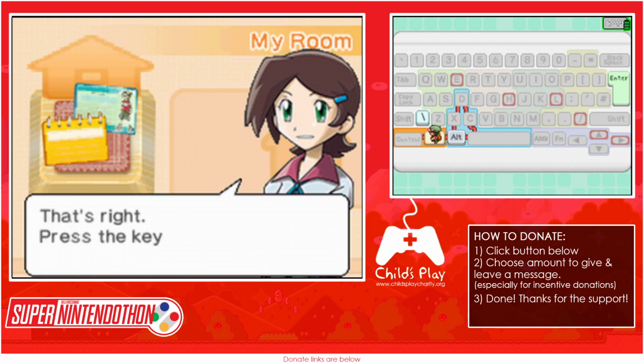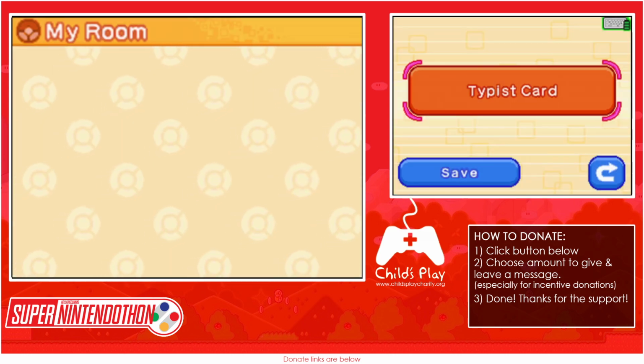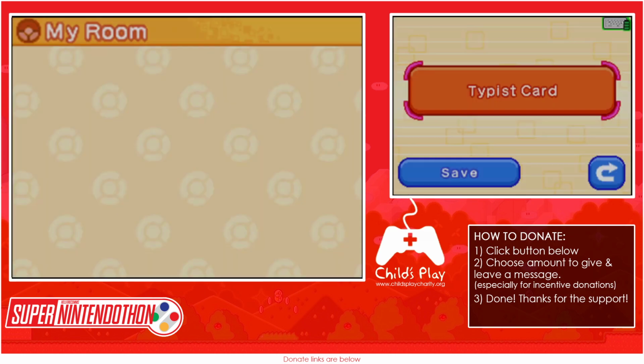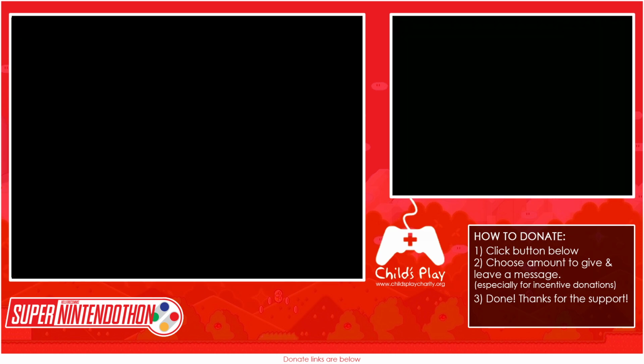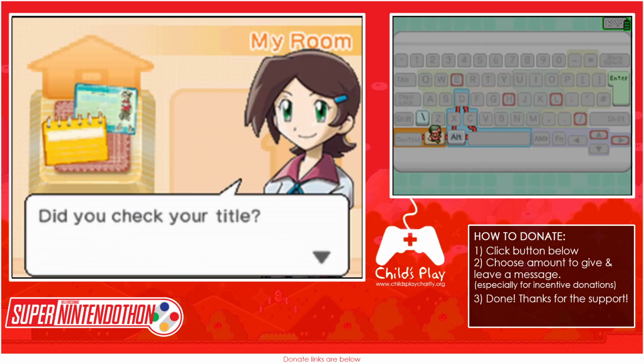My room. It's all one big menu, really. That's what a room is, right? Typist card. Let's have a look here. Accuracy, 84%. Sure. Let's try and lift that up a bit. You're so typist. I know. I want to be a Ho-Oh typist.